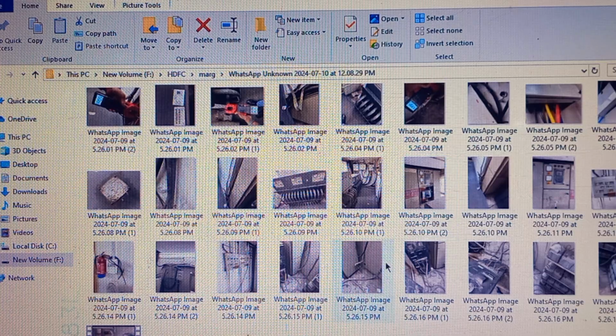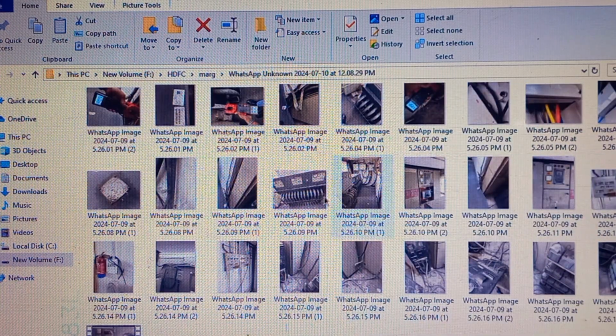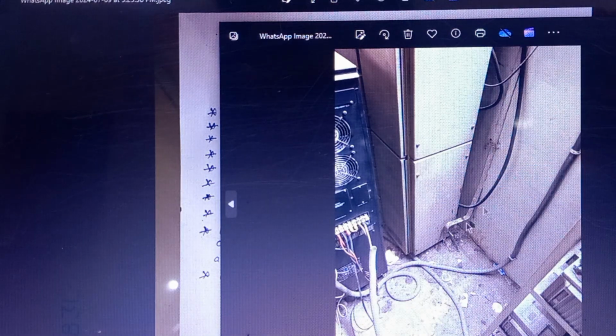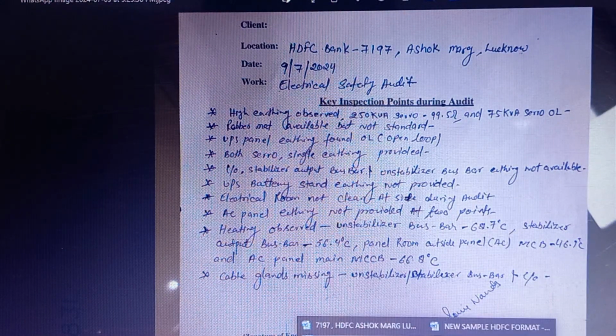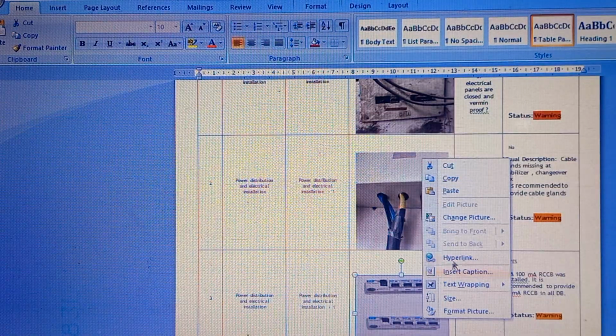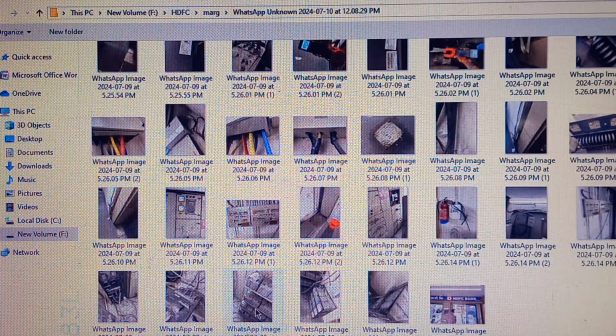Yeah, you see that the electrical room is not properly clean. See here. So I have to copy this, change picture, now use this image.